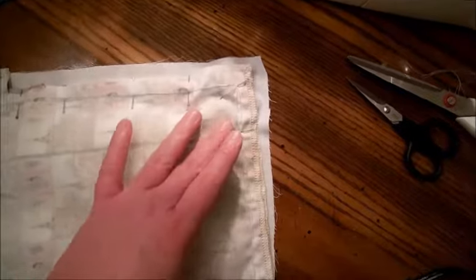Okay, it's pinned. As you can see, it's nice and pinned through all the stitch lines, leaving an opening at the bottom, nice enough for your hand to go through to pull everything out. And look, as you can see, it matches through the stitch lines nice and evenly. As you can see, goes right through. So now I'm going to sew along this inner light blue line all the way around, leaving an opening here.